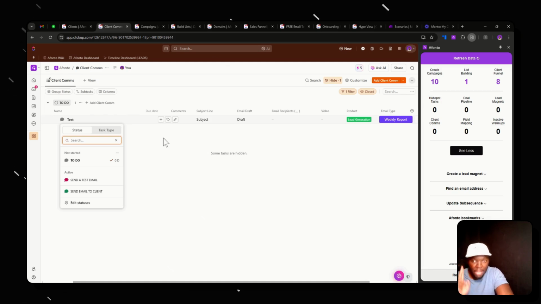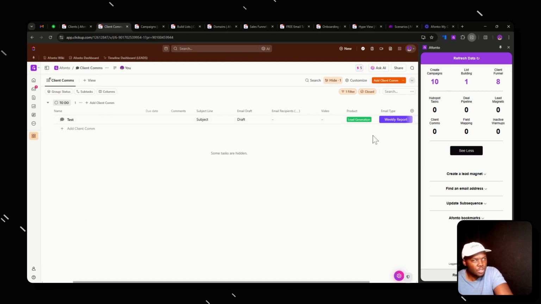By the way, now that we've gone through two different components, I want to explain this extension that you're seeing over here. You'll notice that we've got create campaigns, list building, client funnel, and all of these different components. These are the different components that it takes to run a lead generation agency, as I've determined. And so I need to create the campaigns. I need to have the lists for those campaigns, and I need to refill those lists every single day. And then I need to get the inbox management taken care of. We're going to get to that in a second. All of these different components are all of the different tasks that I need to do to run my lead generation agency effectively.